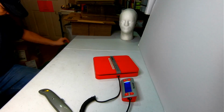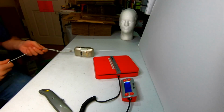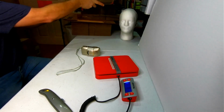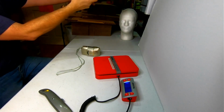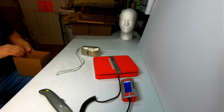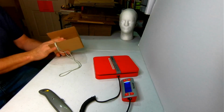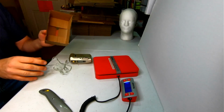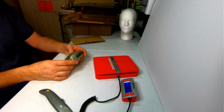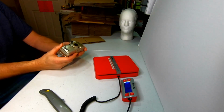we got it going. So, all right, now this one will need some bubble wrap, and we'll probably put this one in. Let's see. These are 6x4x2s, and it will fit in there, but I'm not very happy. It's not very secure, so I probably won't use that box. Sometimes I'll put it in this box and then go into another box, depending on the camera. This one is a Nikon Life Touch 150. It's just like those Olympus cameras that I've showed before.